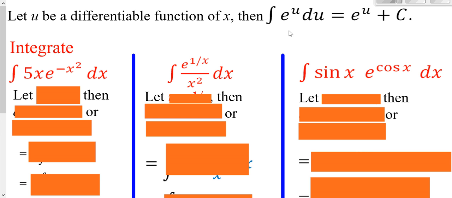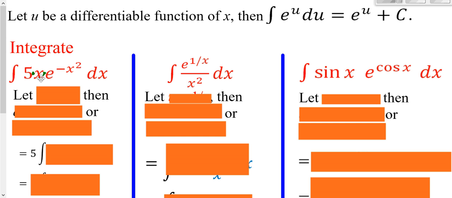So we know the derivative of e to a power is e to that power, so therefore the integral of e to a power is e to that power. So let's look at this problem here. We have variables times variables. Well, for one thing, we know we could go ahead and pull that 5 out in front of your integral sign.